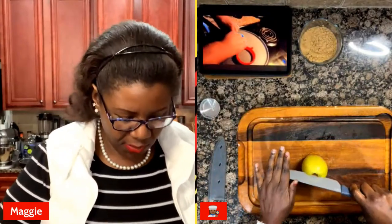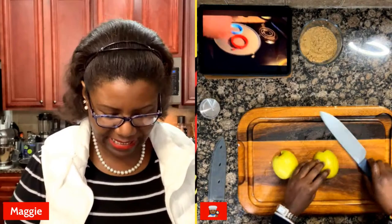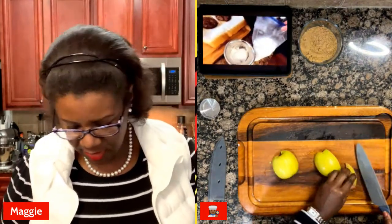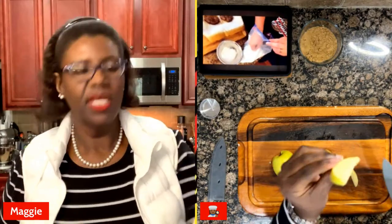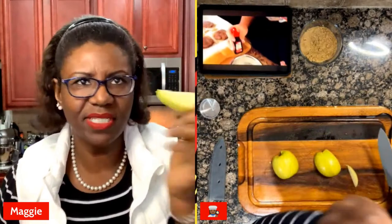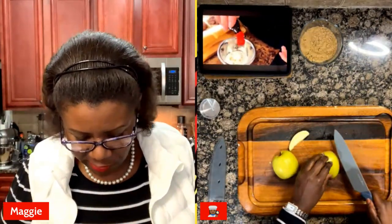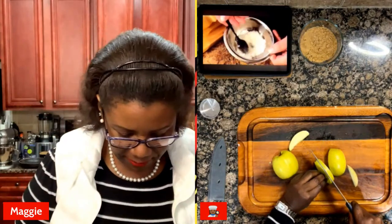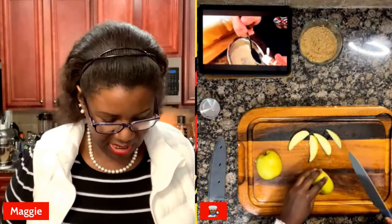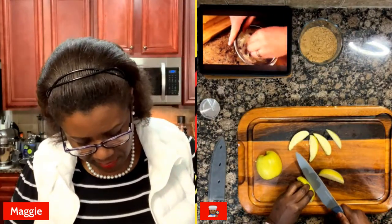So I'm just going to go, you know, in half. Usually what I do, and then for safety, put the flat side down, and I just keep cutting in half. Usually when I make fried apples, I'll do little slivers like this, like you would get in your McDonald's or whatever. But I'm actually going to dice them because I'm going to use these fried apples as a topping for something cold I have in the fridge. All right, so we're just going to go by half and then half again.